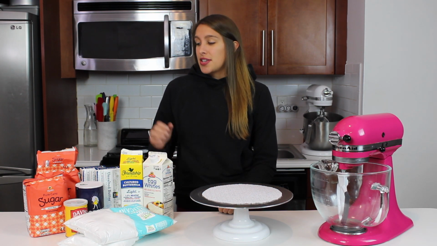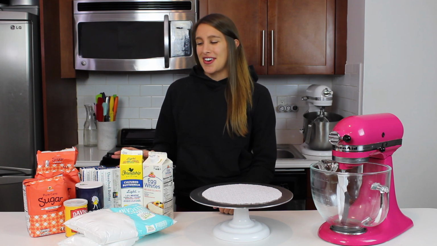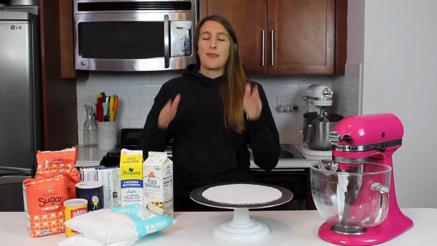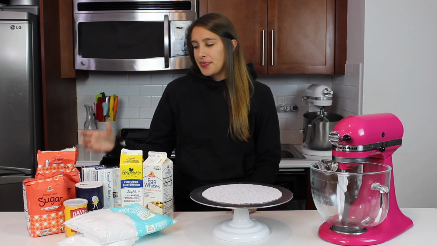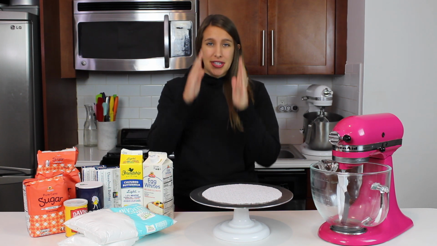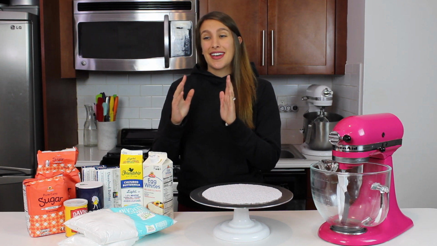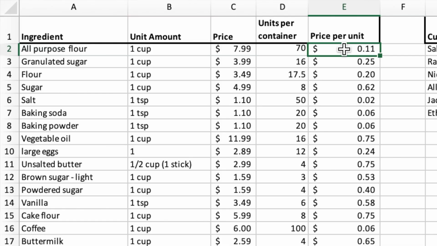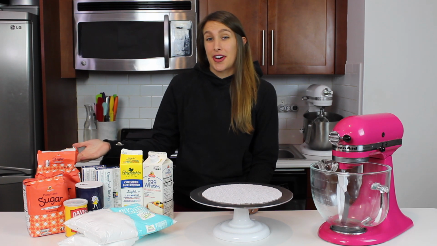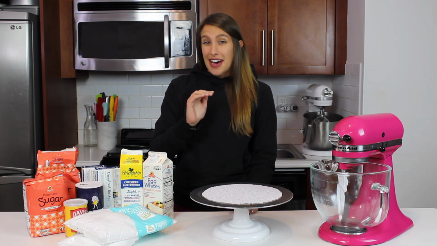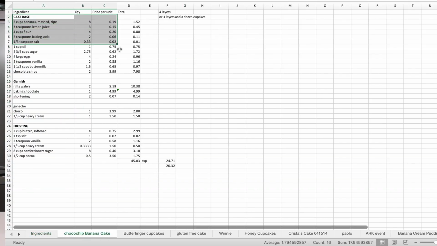So what I actually like to do, this might be my inner accountant showing, is I have a spreadsheet that breaks down each ingredient that I use for my recipes, the standard quantity it comes in, whether it's a stick of butter, which is a half cup, or a teaspoon of baking powder. It breaks it down like that, and then I calculate the price of the ingredient in that quantity. So I scour my grocery receipts, figure out how much each item costs, and then how many teaspoons of baking powder are in a can, or how many cups of sugar are in a bag. That way you know how much every unit of ingredient costs, and you can easily link up that master ingredient sheet to all of your different recipes.